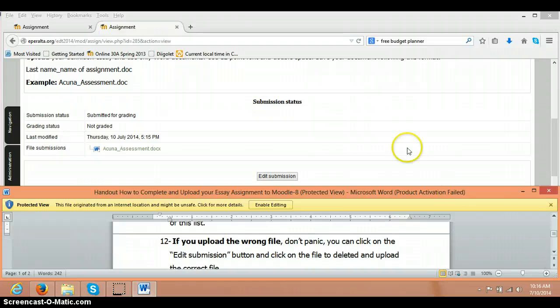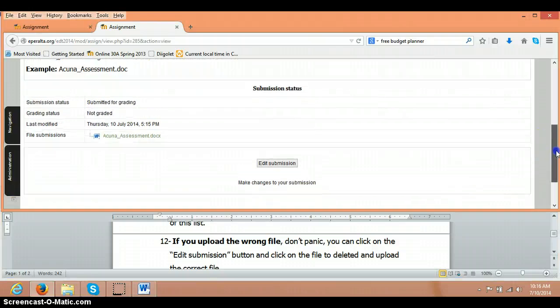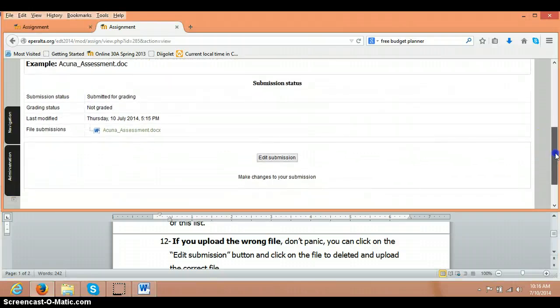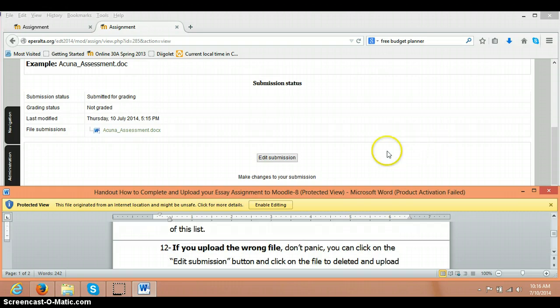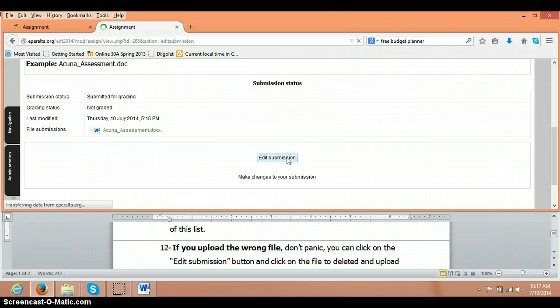And now if you have uploaded the wrong file or a file you didn't finish and there's a problem, you can also edit your submission. So don't panic. As long as you're doing it before the due date, it should be okay. So you can do that, and let's just see what happens.